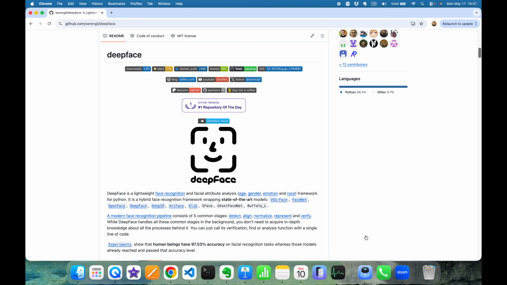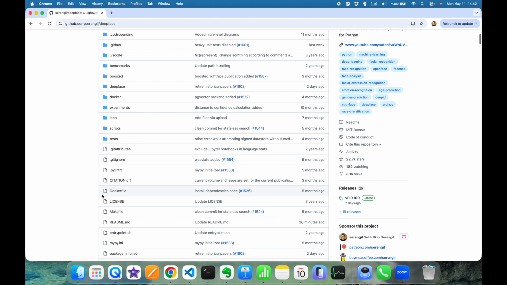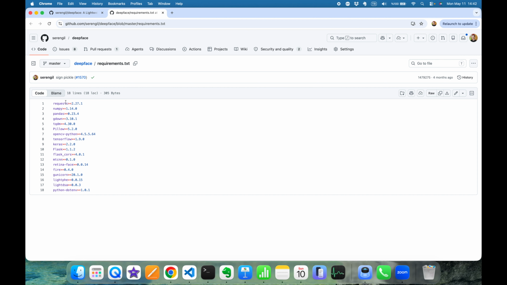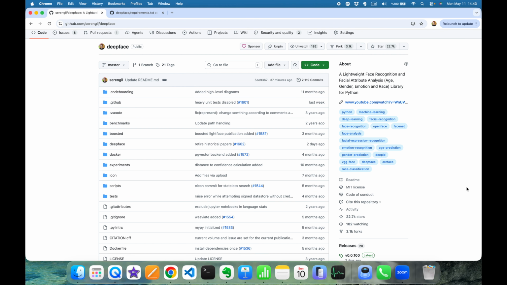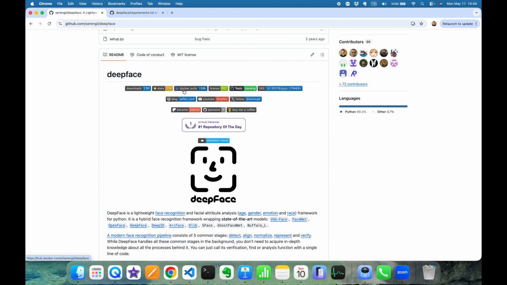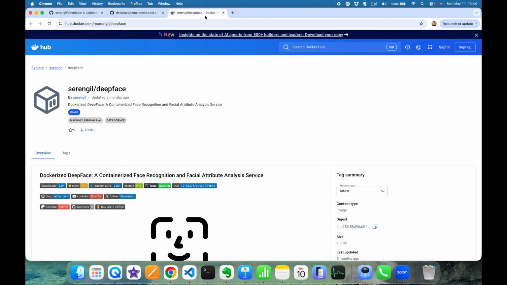So, first, let's talk about the problem. Even though DeepFace is open source, as a developer, you still need to manage its dependencies. You can find out its dependencies here. The core DeepFace package depends on each dependency one by one, and in particular, TensorFlow and Keras are very huge dependencies. Even though we call DeepFace a lightweight facial recognition tool, this stack is not lightweight at all. For example, its official Docker image gives us a good indication of the dependency footprint.